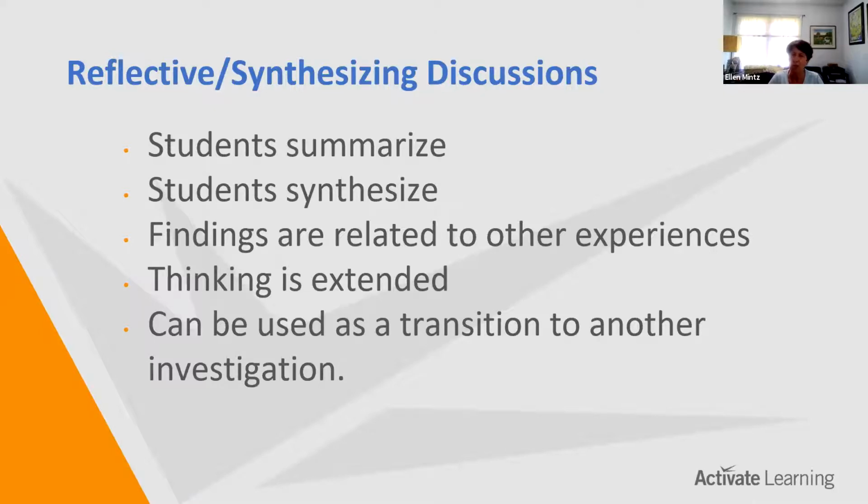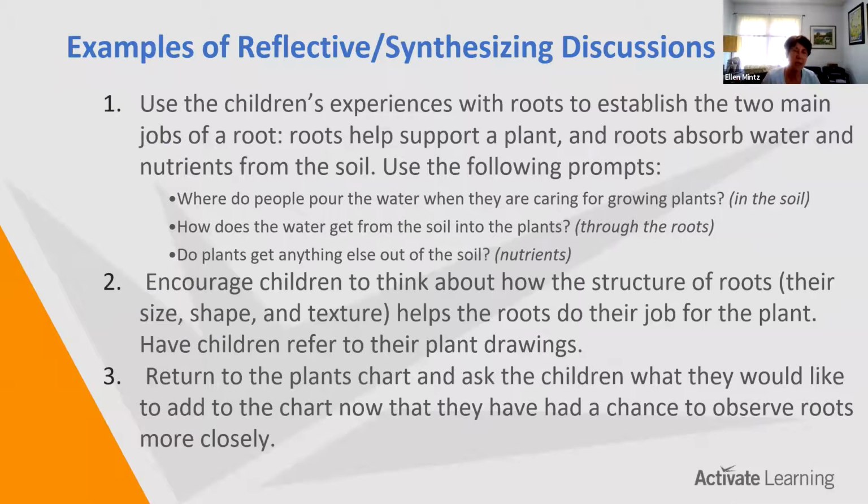It is important to note that when evaluating a student response during a reflective discussion, there is often more than just a got it or don't got it response. Rubrics and other assessment tools can be used to determine where students are on a learning continuum. So let's look at some examples.